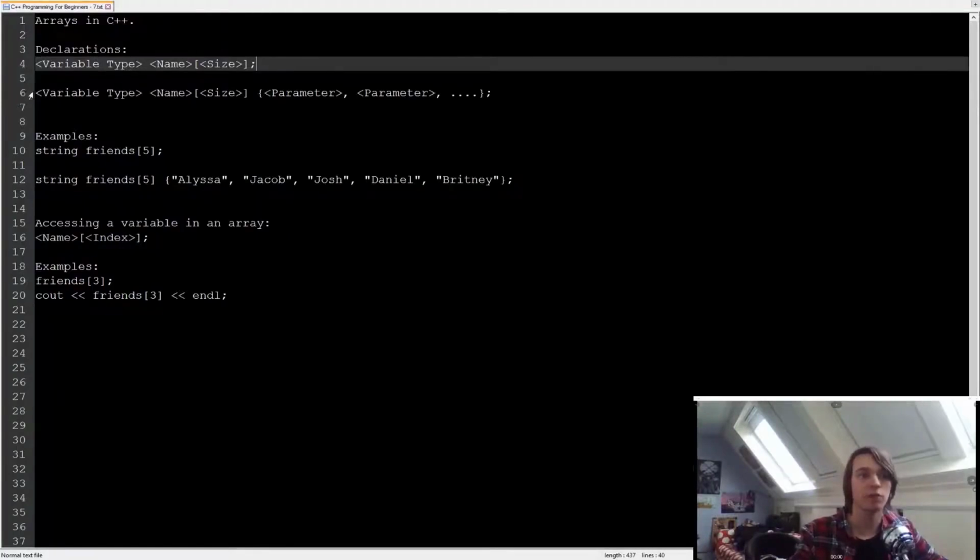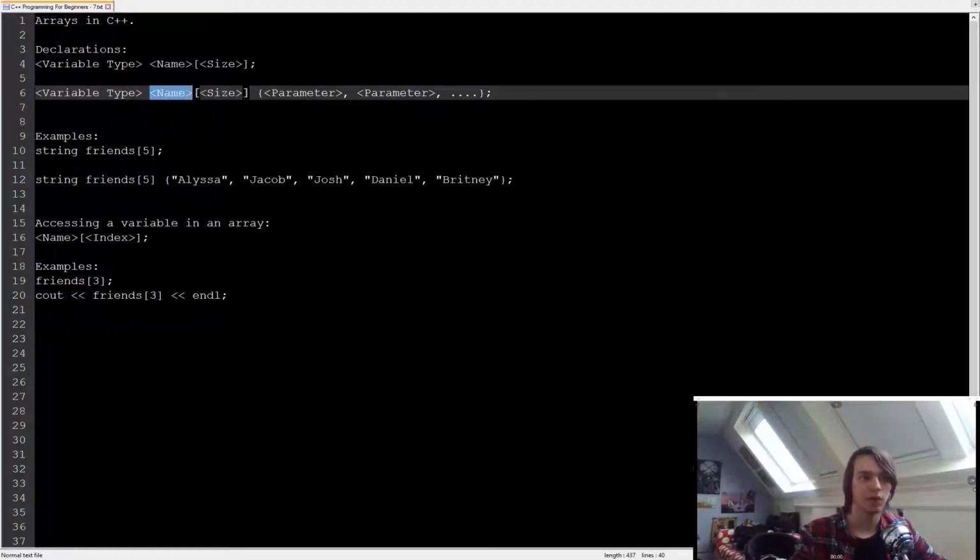So what we can do is we can have the variable type, then a name, then between the square brackets the size again, so exactly the same as we had before. But now what we're going to do is use the curly braces, and then in there we're going to specify all of the different values based on the variable type. So for integers you're just going to type integers, for floats we're going to type numbers with dots and an F at the end. For doubles we're going to do the same without the F. For characters we're going to use single quotation marks. And for strings we're going to use double quotation marks.